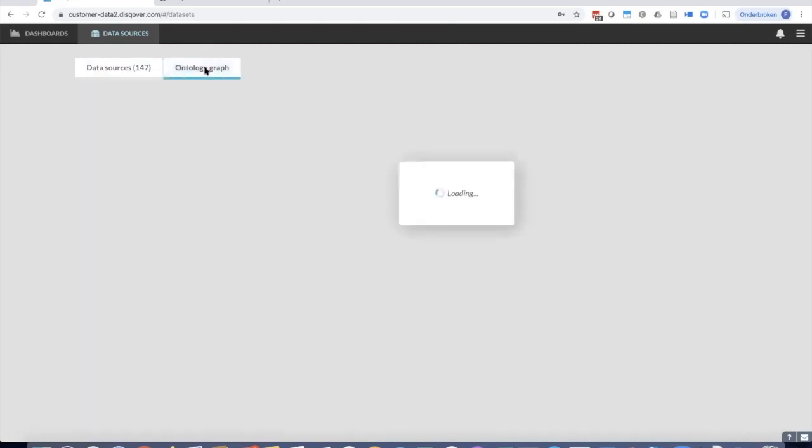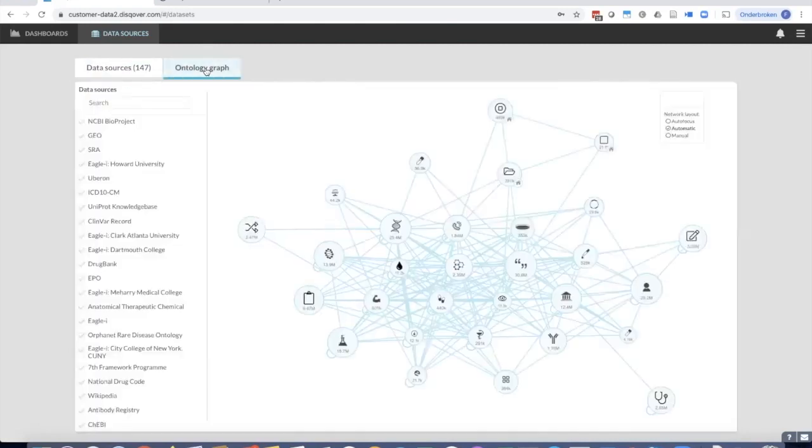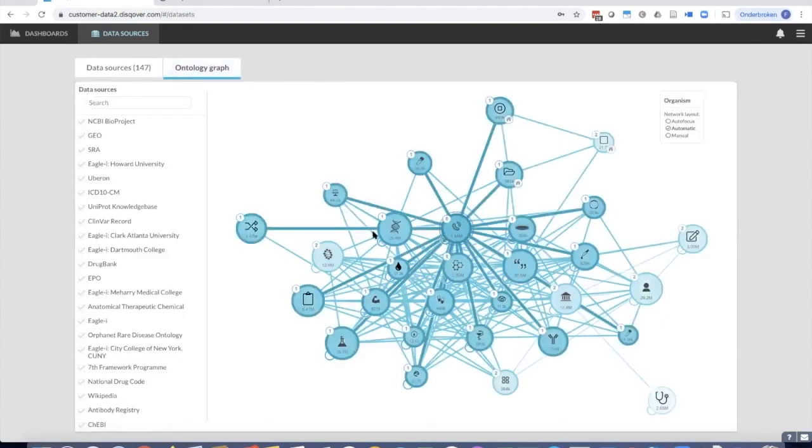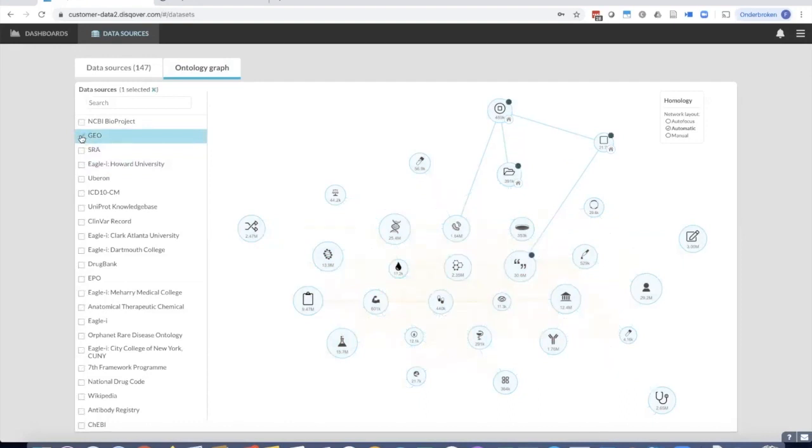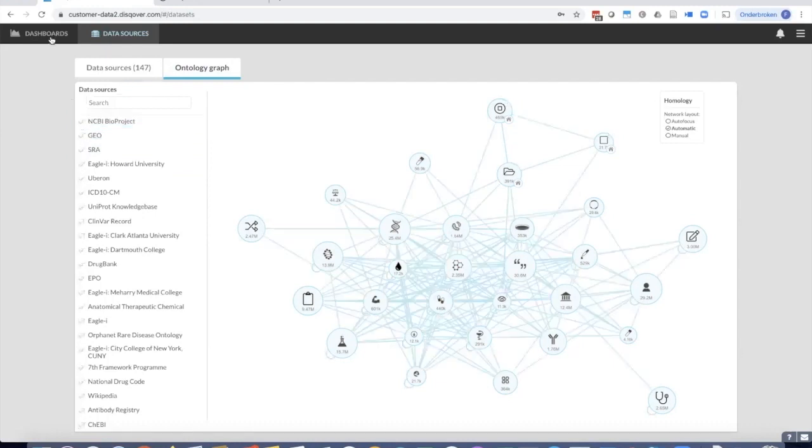If you click here on ontology graph, you see the same kind of information, but now highlighted with all the different data types linked to each other. And then I can do the same thing here, showing what the contribution is of GEO, showing what the contribution is of SRA, and same thing for bioproject.